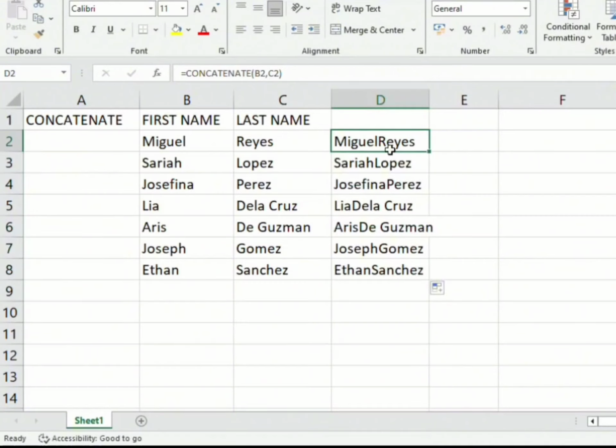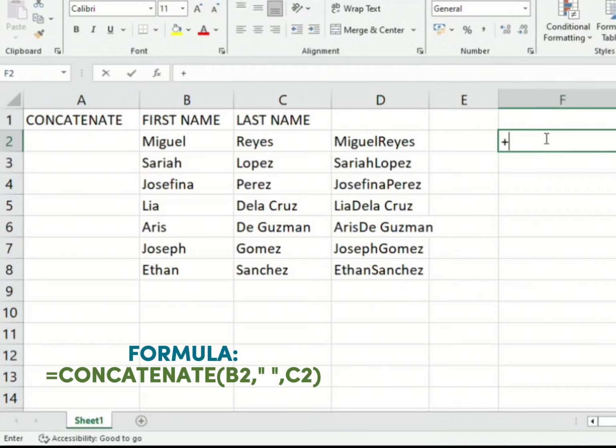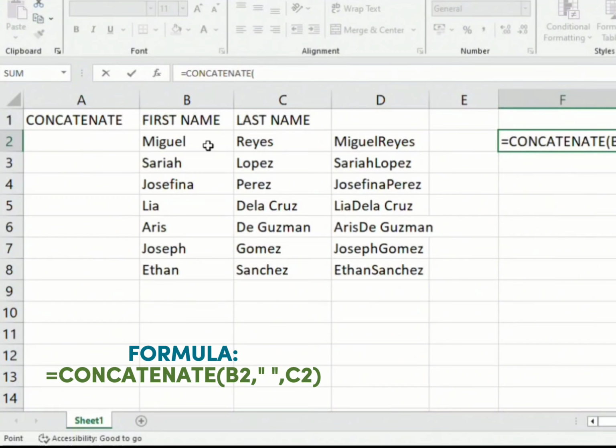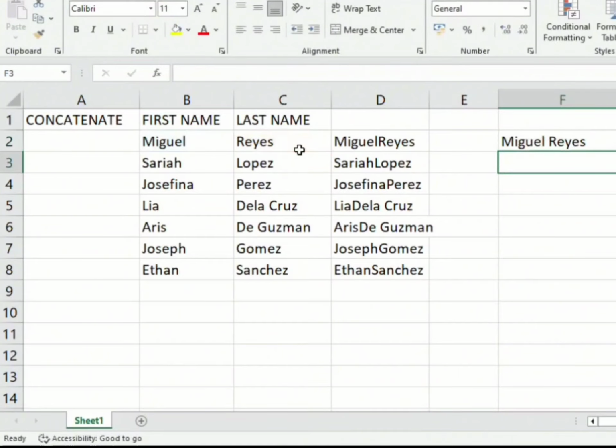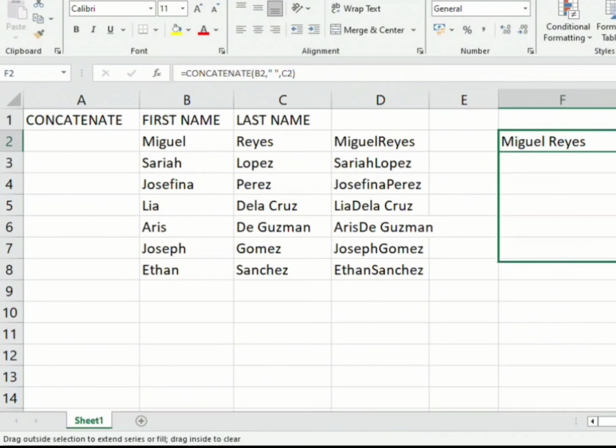Notice that we need a space between the first name and last name. We will use this formula: CONCATENATE, B2, comma, quotation mark, space, quotation mark, comma, C2, close parenthesis. Now it has a space. Let's now expand this so it will be just easy.